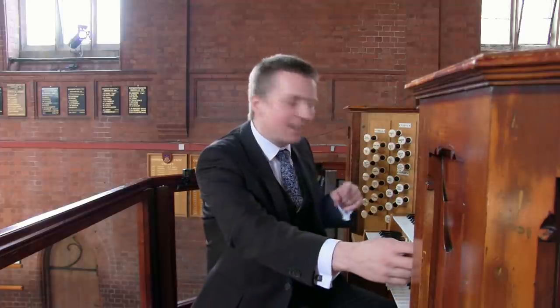Written in the 1840s and published in England for the very first time, this piece is actually in two movements. It begins with a tune which he'd originally written for his sister's wedding processional, a big sort of A major march. It then sets off into a fugue in the minor key and includes a Lutheran chorale. Aus tiefen Augen schrei ich zu dir, which means, from the depths I cry to thee, and you'll hear that in the pedal.